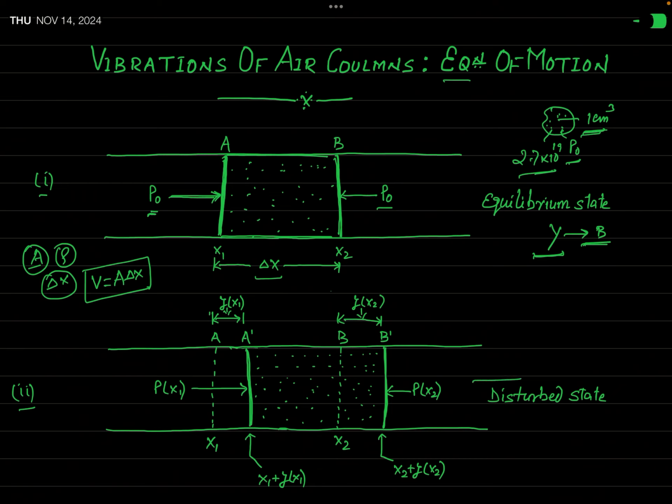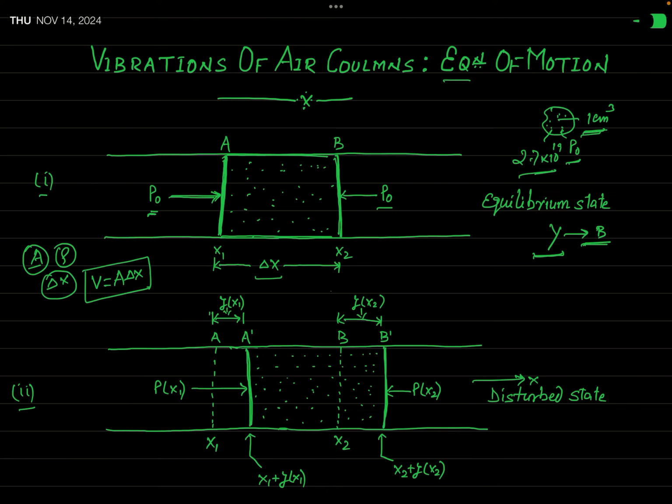We treat this direction as the x-axis, and we produce a disturbance or a perturbation along this x-axis, so that the gas contained in this column AB will be disturbed along the x-axis. How can this gas be disturbed? There may be several ways, several techniques to disturb this gaseous column.